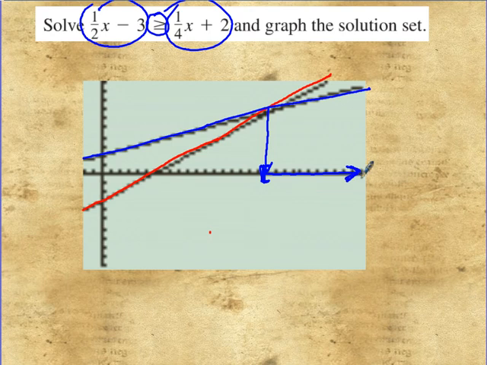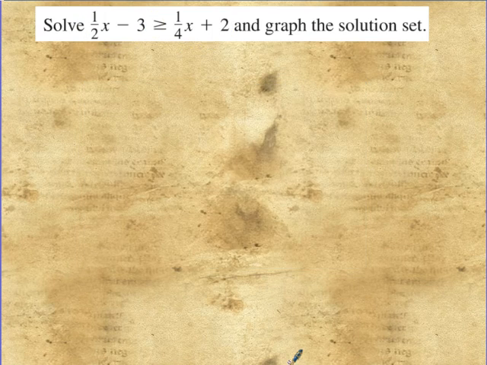But what's the issue? What do we need to know? Where is there? It looks to be somewhere around 20, I think, when we solve it. But that's what we're looking for. Where is your red line above the blue line? That's what greater than means. So let's try to solve that, and hopefully that'll make sense when we solve it, what the picture actually means.